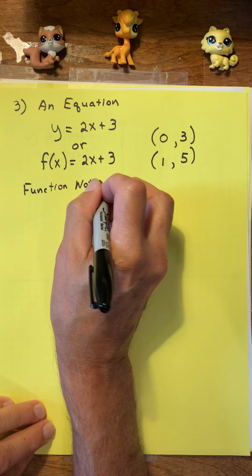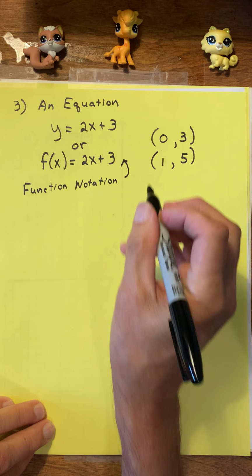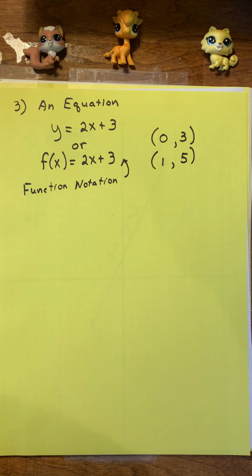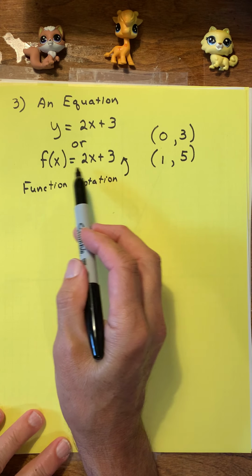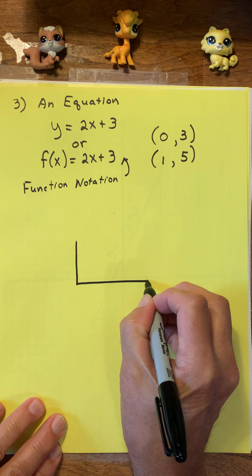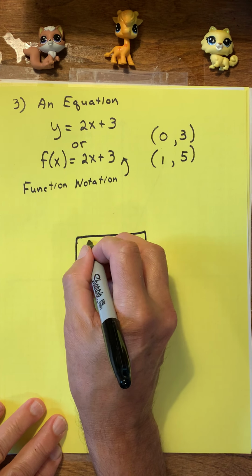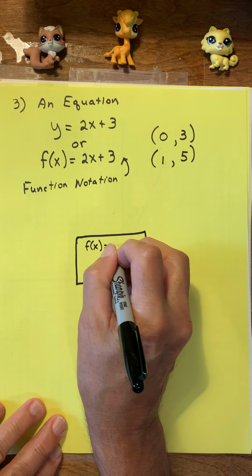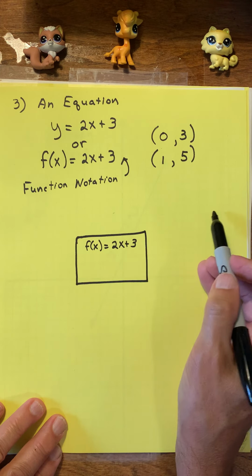It's just the second one uses something called function notation. F of x, g of x, h of x. You can use a variety of letters, but it simply says we got ourselves a function. And once you got a function designated, a function is basically a black box. It's this magic box that takes elements into it and spits out something else.